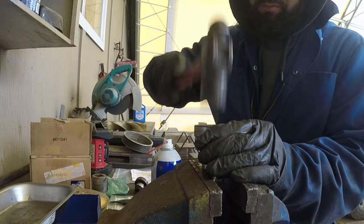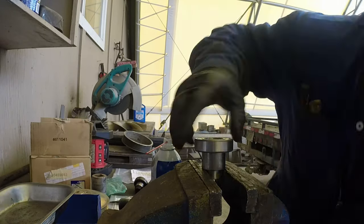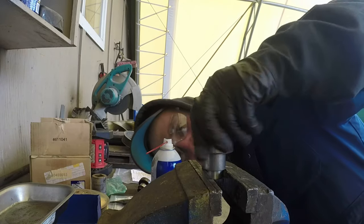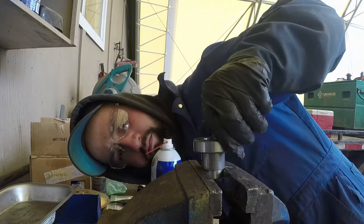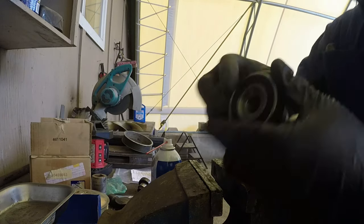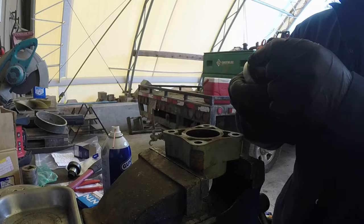Yeah, it's almost in. Make sure it's flush with no gap in between, the bearing is fully in, and it sits on the shaft properly. That's the first step of the installation. The new bearing should last till the end of the excavator.